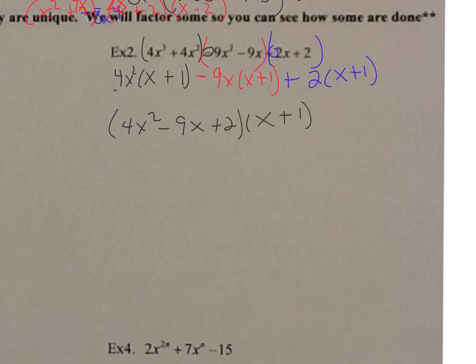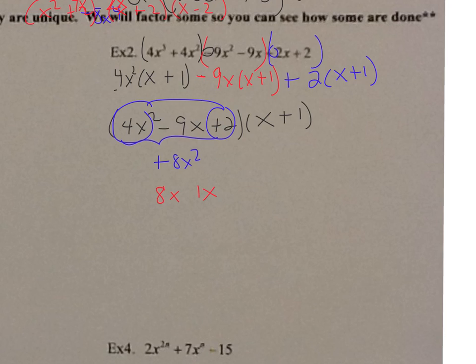All right, so now look at this trinomial here. That trinomial can be factored, so you have to do master product. So I multiply the first times the last, and I get positive 8x squared. So now what numbers multiply to 8, add to 9, that'd be 8 and 1. So 8x and 1x.